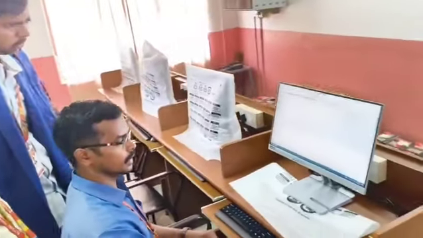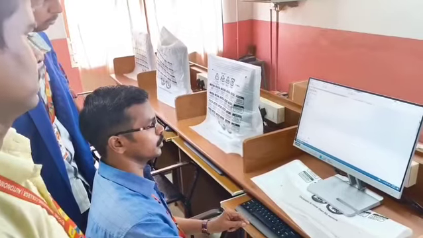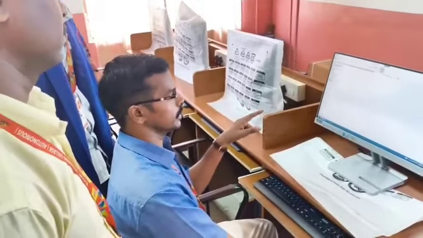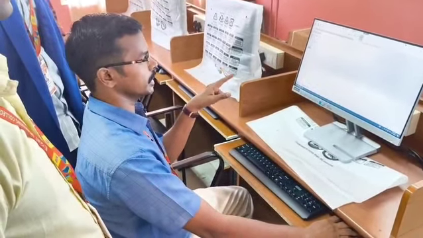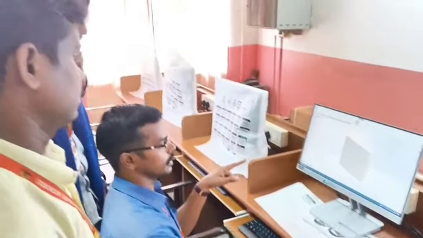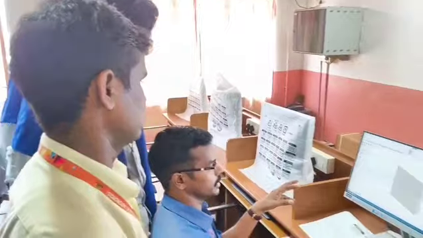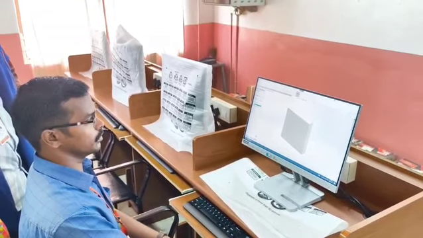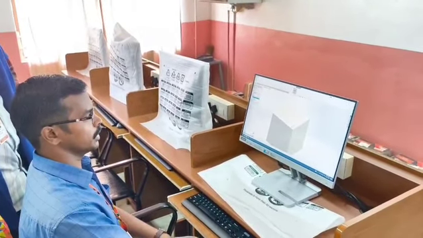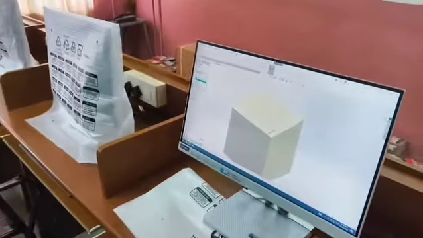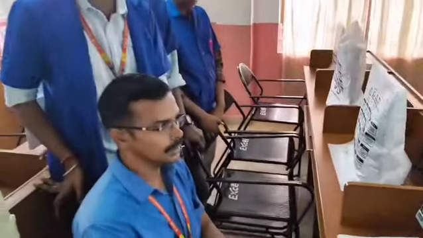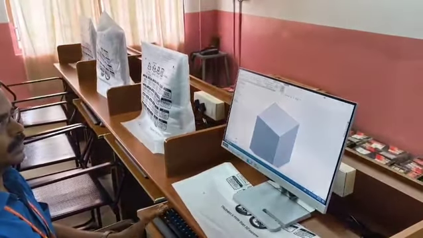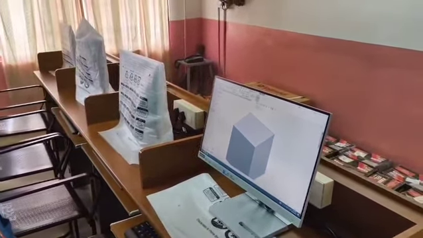Once you have created the 2D model, you have to go to features. I have to create a cube, so I am going to extruded boss. Once the sketch is selected, you have to select extruded boss. Once you select it, it will turn into the 3D environment. It will ask for the thickness of the object. As we are drawing a cube, I will give this also as 50. Here also there are many options, like blind, up to vertex, which we will see in other diagrams. So here I am just giving 50. We can click this for seeing the preview also, and once you click the tick mark, the object will be created. And this zoom. Okay.